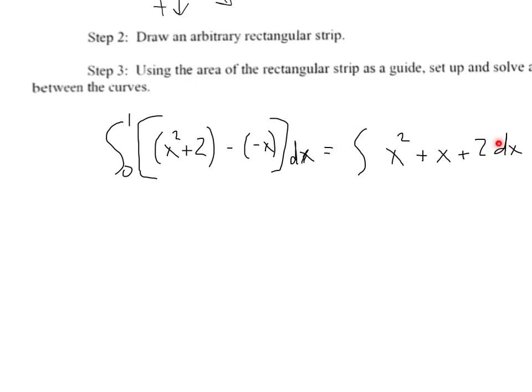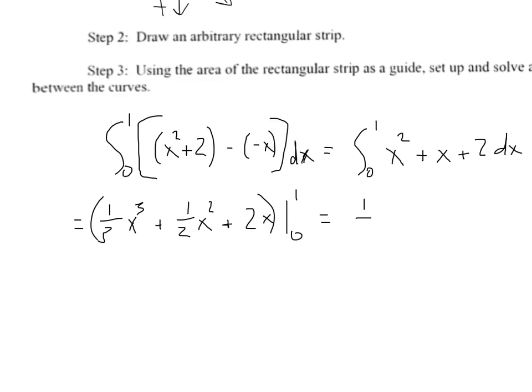So I put things in order: x squared, and then it becomes plus an x and plus a 2. I can still put my limits right there. And now it's a pretty basic question. Now I just need to find the antiderivative and plug in those limits. So for x squared, the antiderivative is 1/3 x cubed. Then I'd have plus 1/2 x squared plus 2x. Then I'm going to do the limits from 0 to 1. As I calculate, plugging in a 0 for all those pieces, you're just going to get a 0, so I can ignore that.